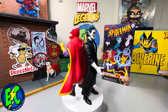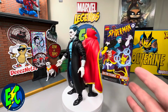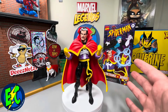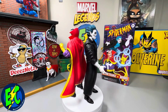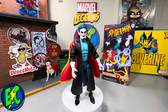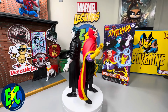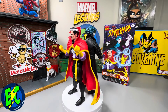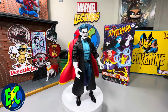I like the color on the hair, though. I do think they captured the costumes very well from the VHS for the animated series. I do find it weird that they went with a head sculpt that looks nothing like the animated series. It seems like they could have just come up with a new head sculpt for this, but they did not. So that would be the main thing that is just the biggest negative of this 2-pack. Otherwise, a fairly good 2-pack.